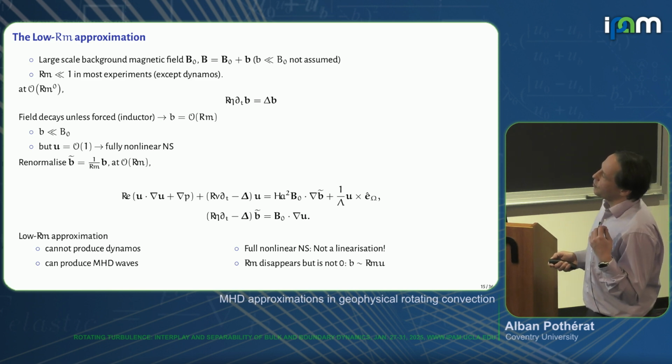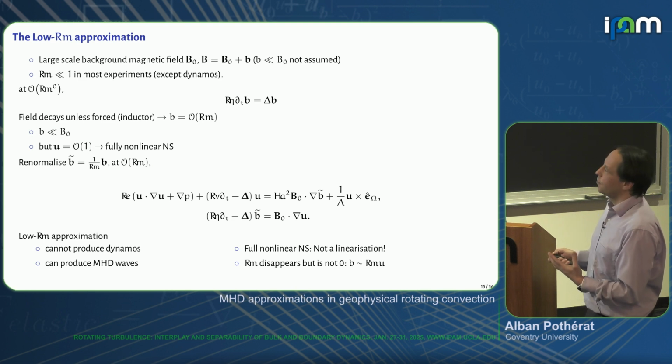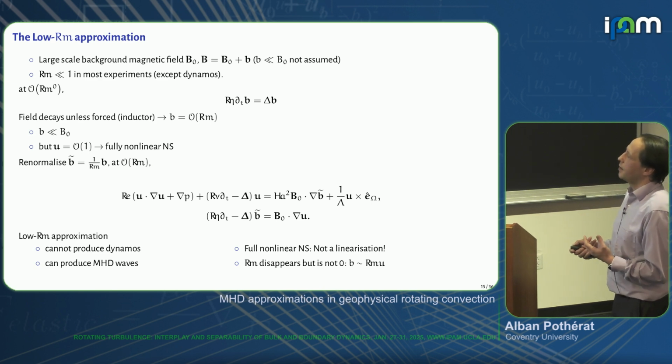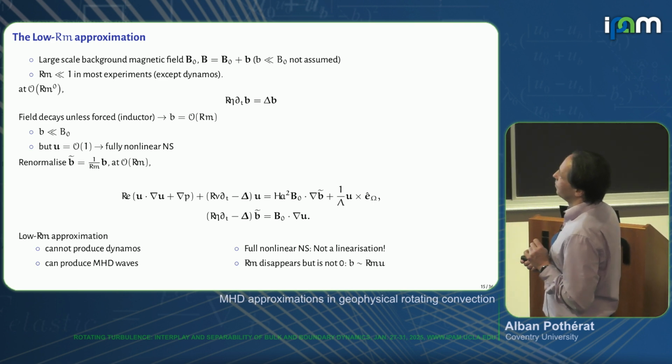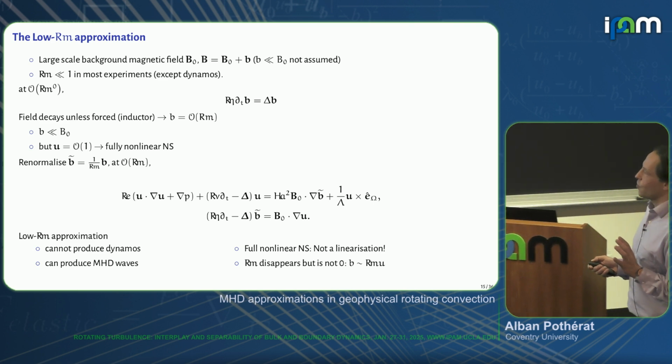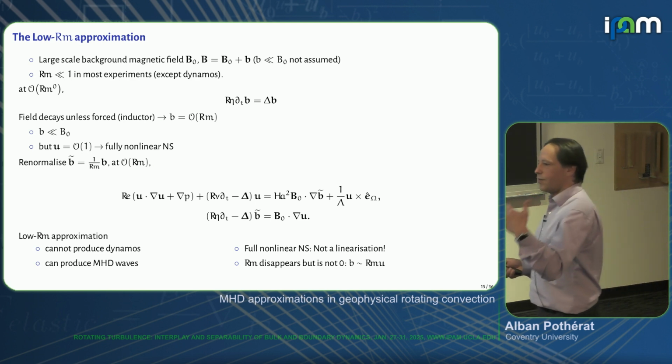So to see what happens at low magnetic Reynolds number, I'm going to decompose these two fields. There's a background field and a field that is induced by the flow. So B naught does not depend on the flow, B does. But at this point, I am not assuming anything on how big it is. I'm just saying that there's a decomposition, and I'm assuming that Rm is small. Then you can go with your different orders.